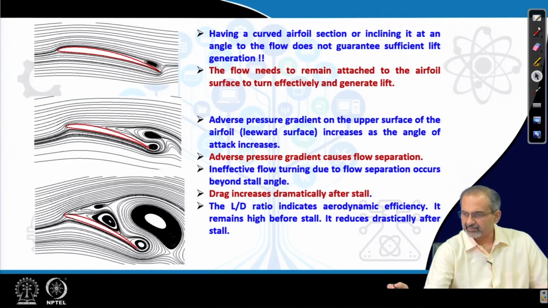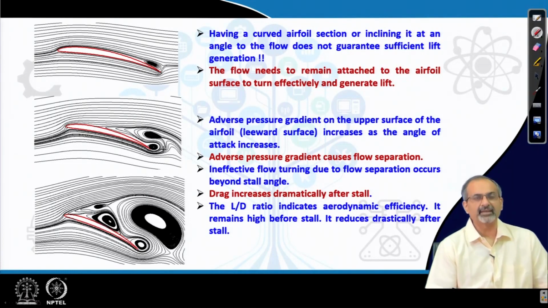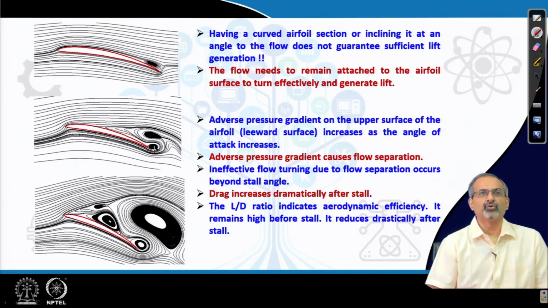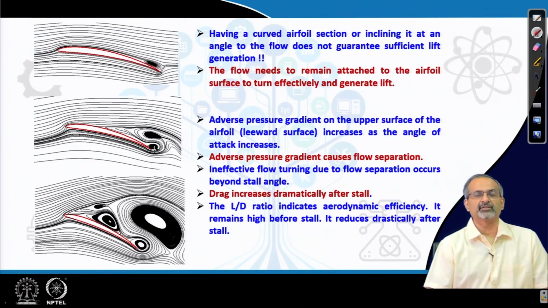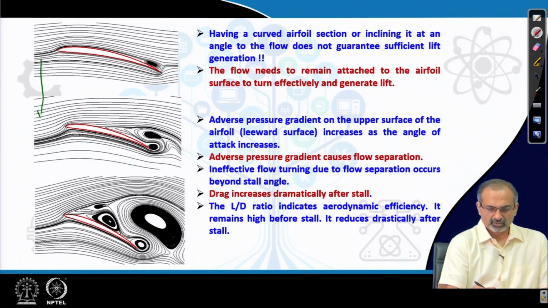We are revisiting some of these pictures which we saw earlier, which come from a numerical simulation. We have an airfoil section, a 2D section basically, and you have the flow solved by solving a set of partial differential equations which we call the Navier-Stokes equations. And we find that as we look from top to the bottom, we are looking at higher angles of attack.